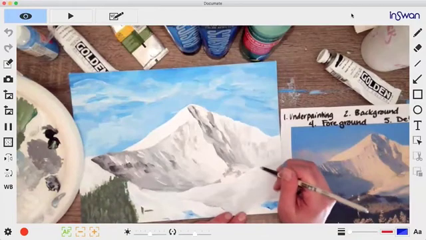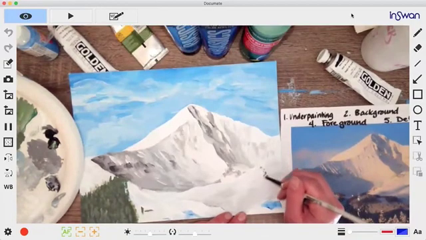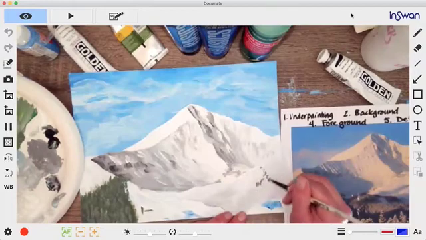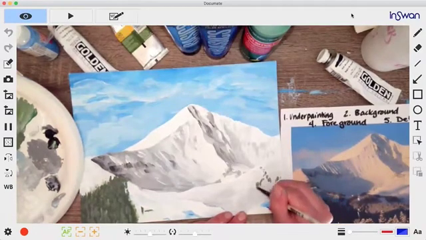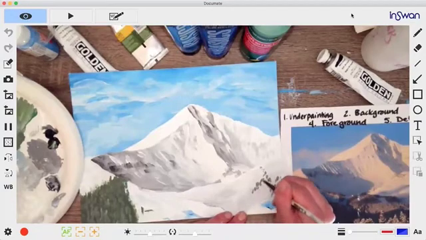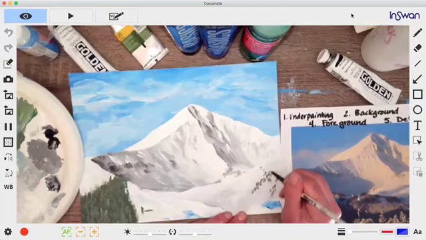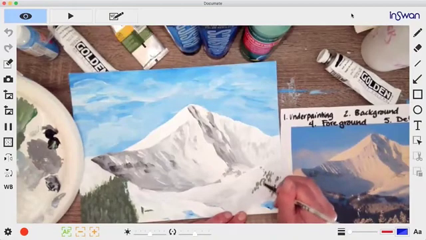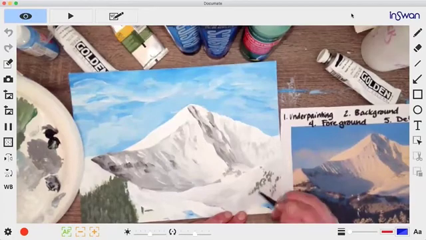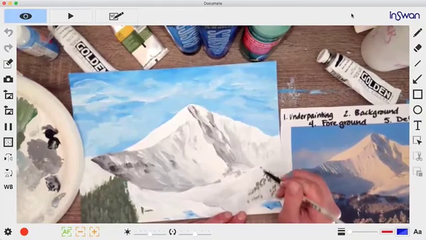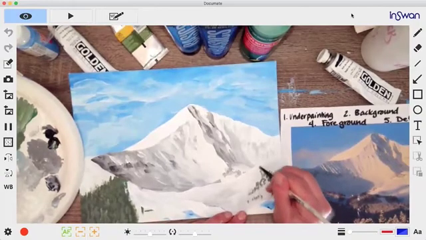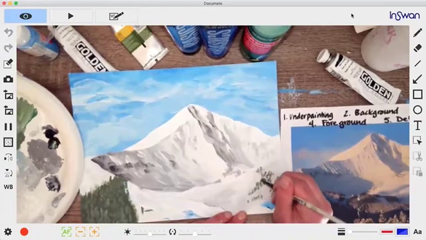If you are getting real technical with it, painting strategy wise, objects that are further away are actually lighter than objects that are closer. That's just part of perspective. If you ever look out at a mountain range, the furthest away mountains are actually lighter. So if you were being really thoughtful, you could make your trees lighter as they're further away. One way to accomplish that is to just use lighter paint, a lighter shade.